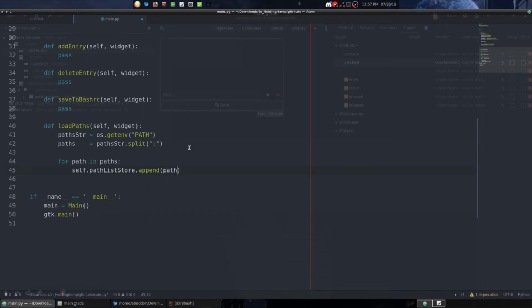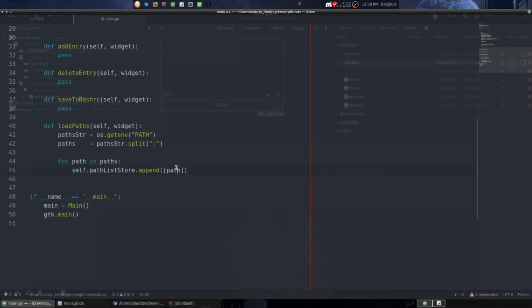And now, this is really important. When we append it, the way that this is handled is that you actually have to give it a list. This is a list, right? Tuples use parentheses, so this is a list. So you have to actually give it a list or tuple of the objects that you're going to insert into the tree view.